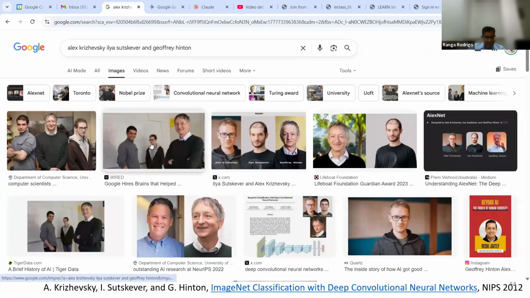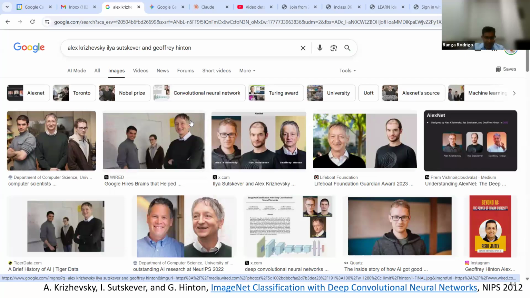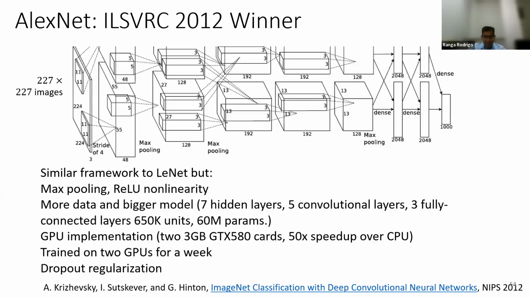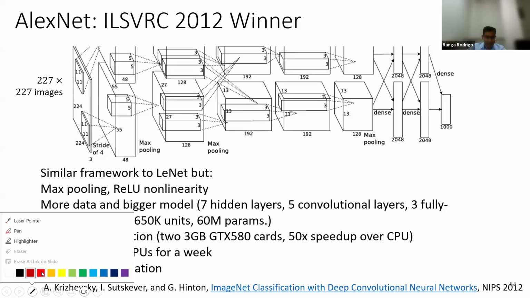This is Alex Krizhevsky. This is Ilya Sutskever. This is Professor Geoffrey Hinton. You can see that he won the Nobel Prize. And Ilya Sutskever was actually the chief person behind OpenAI. Alex, I don't know. So you can see it's a great contribution.